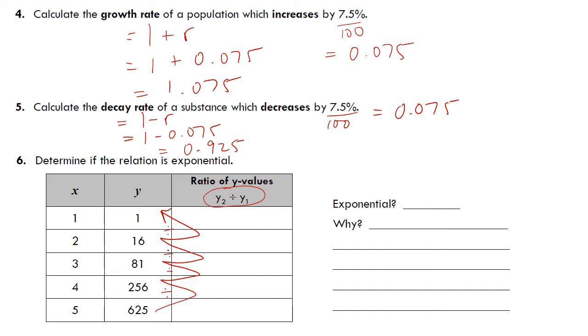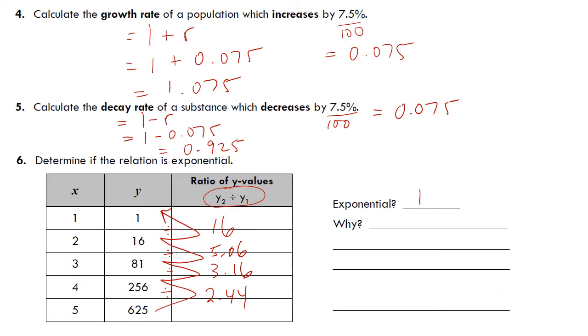So using your calculator, start at the bottom, work your way up, divide those two numbers. We'll say round to 2 decimal places if necessary. That you should get 2.44. That you should get 3.16. The next one you should get 5.06, and then 16 divided by 1 is 16. Are those all the same number? No. Is it exponential then?